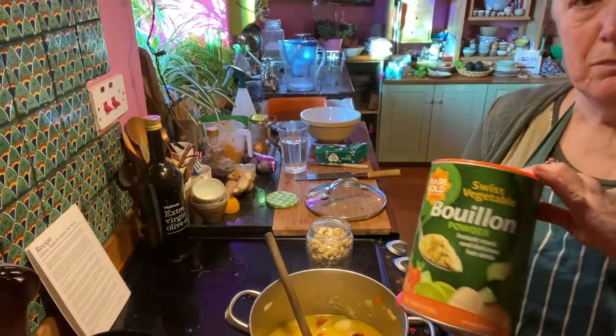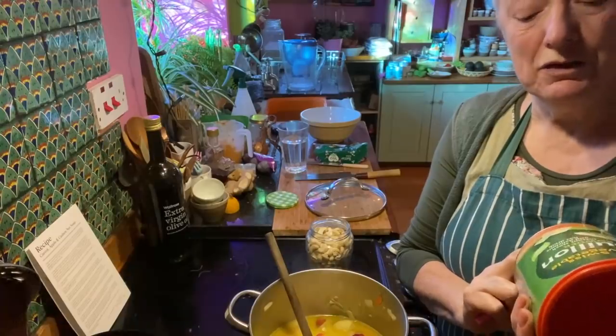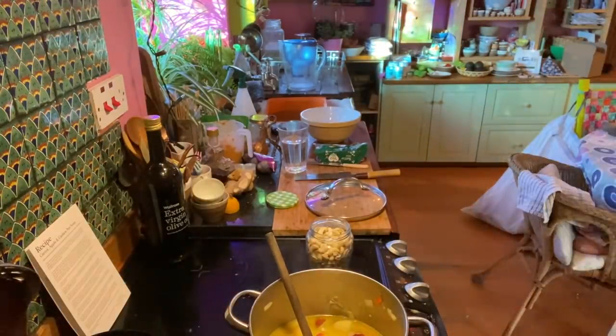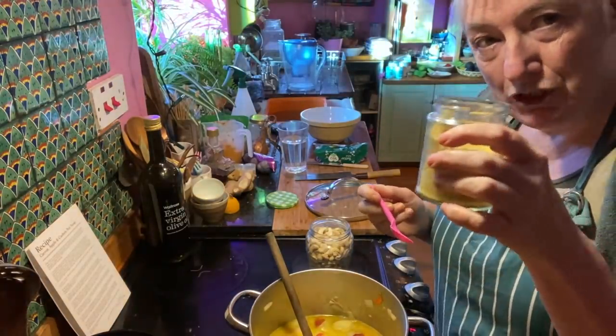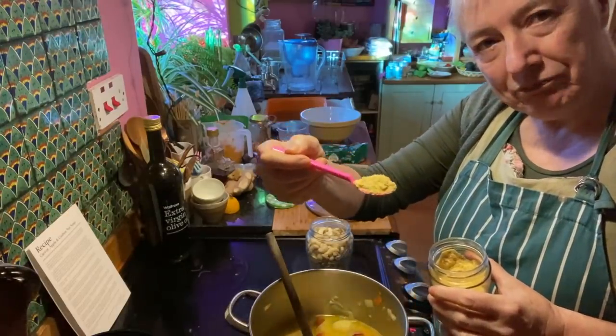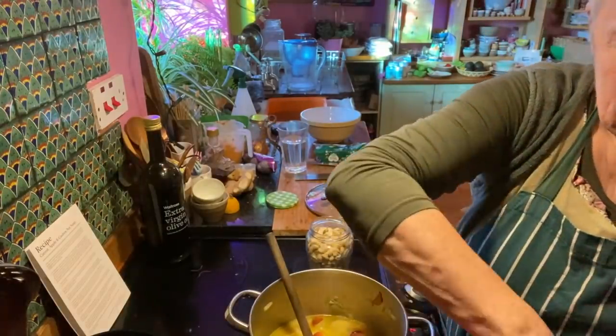It's this stuff, bouillon powder. It's really nice. It's an organic stock powder. I buy a big pot there and put it into a jar. So when you see me use this, this is what it is. And I'm going to put about a heaped teaspoon in. That'll do. It's really lovely.